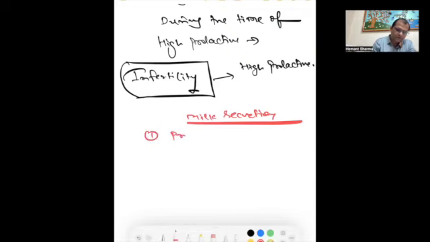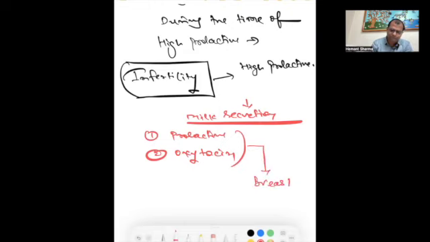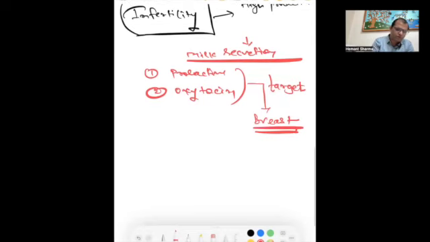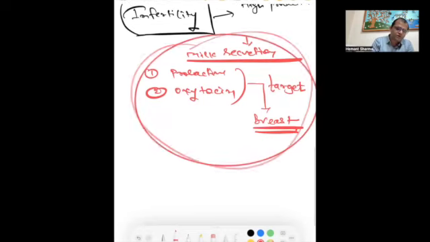So milk secretion is the result of two hormones. Number one, prolactin, and number two, oxytocin. 所以乳汁的分泌受两个荷尔蒙的影响，一个是我们刚刚讲的催乳激素，另外一个是催产素。And the target area of both the hormones is the breast. 所以它会影响到我们的乳房。So in this way, nowadays we know there are a number of people having lots of emotional problems. This is a very common problem. They are having irregular secretion of both hormones.